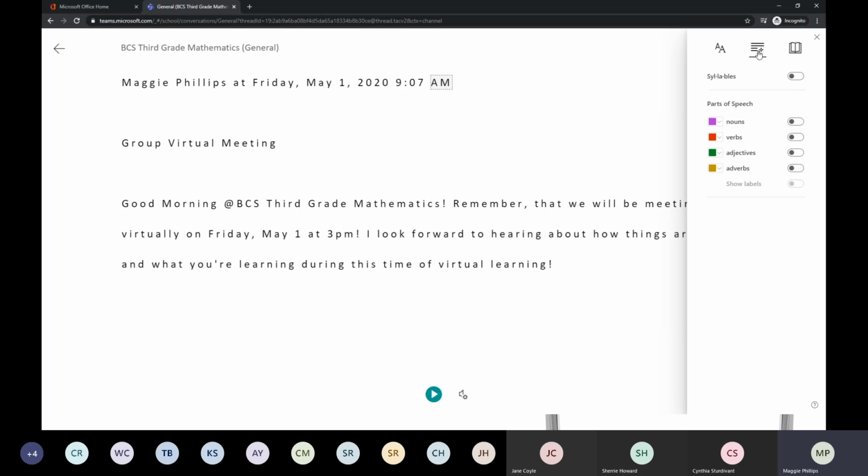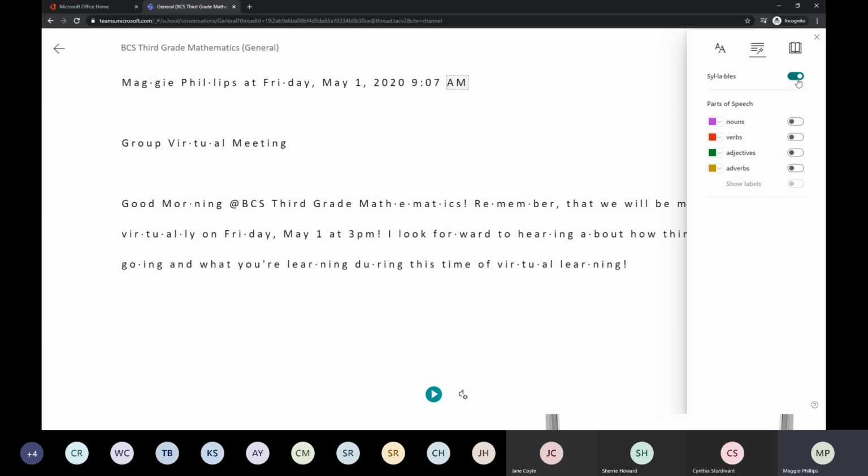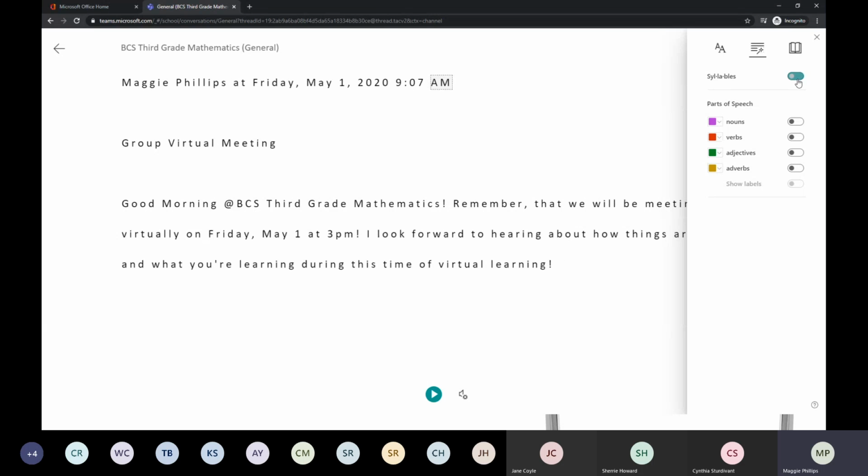When you click on those grammar options, you have the opportunity to display your text in terms of syllables, showing where the breaks or the pauses within those words are happening. You can turn that off or on. And you can determine whether you want to display the words by their parts of speech. So if you wanted all nouns to be labeled in purple, for example, and all verbs in red, all you have to do is click on the toggle button and pull those right up.